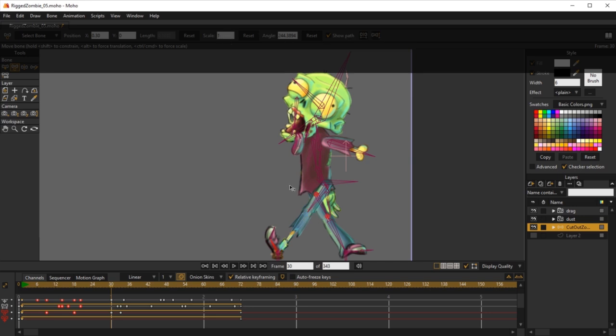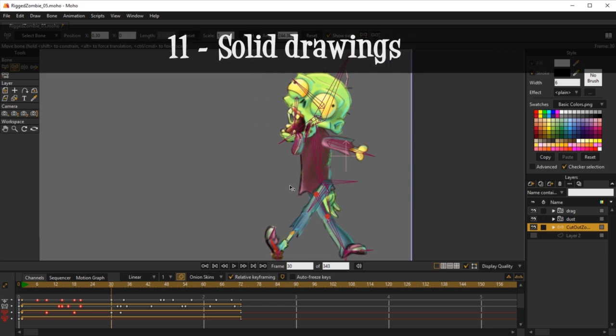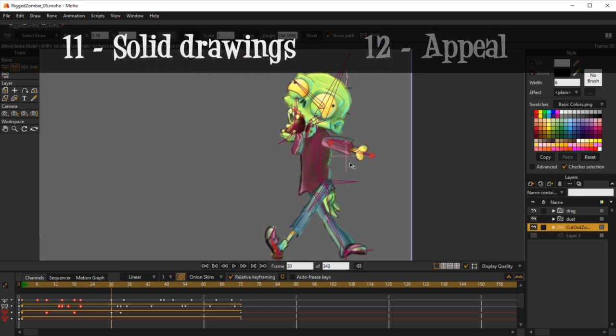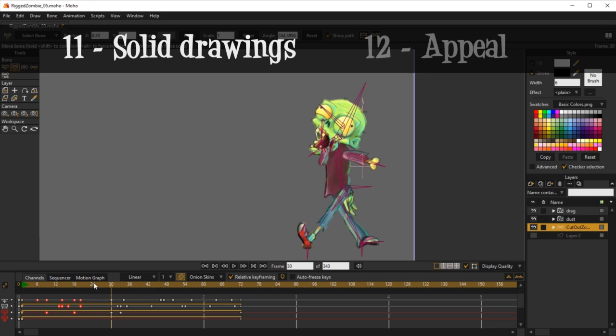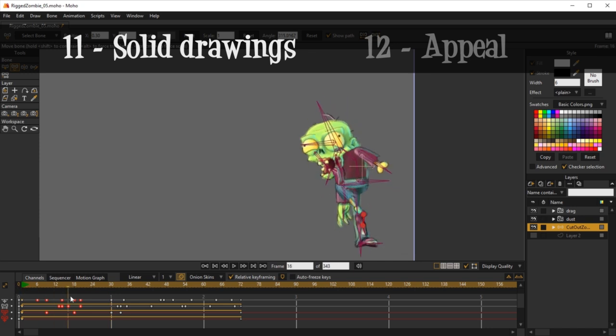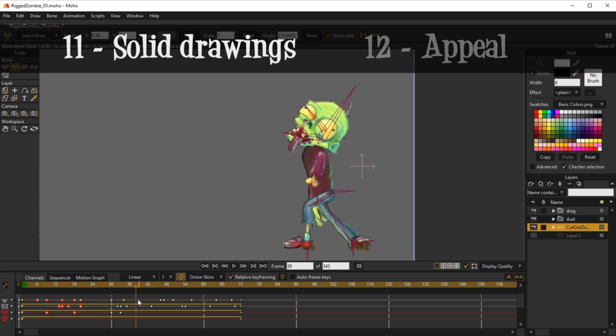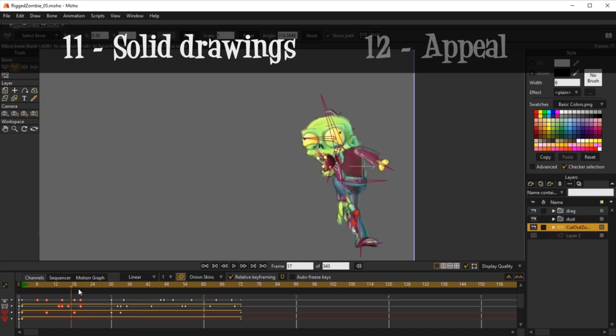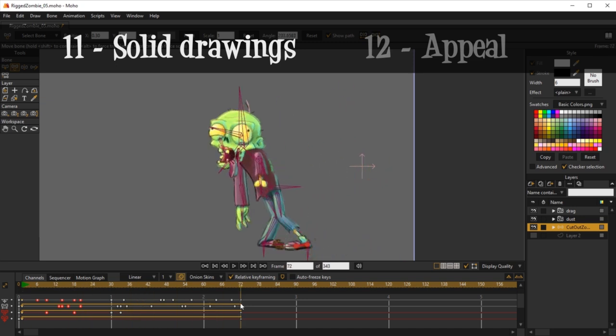Now, the two final principles are, well, solid drawings and appeal. Solid drawings meaning that you have to grasp the 3D aspect of a character, because animating here we don't really take into consideration the three dimensionality of the character except for the painting.